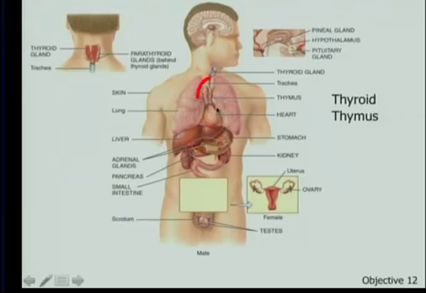Now, inferior to that, in the mediastinum, okay, the cavity within the thoracic cavity that holds your heart and all the structures except for the lungs, within the mediastinum, there's typically a two-lobe gland. Now, it typically starts as three, but one of those lobes atrophies just before you're born, so you're left with two lobes. And it has its peak at about puberty, and then it starts to atrophy after that. So it gets its biggest size about that time.